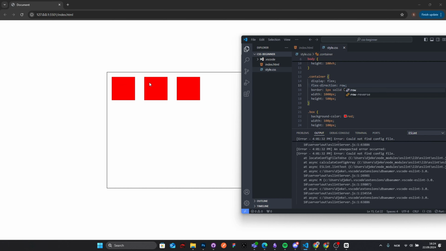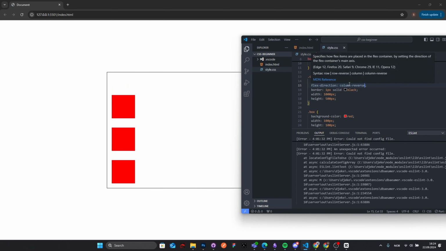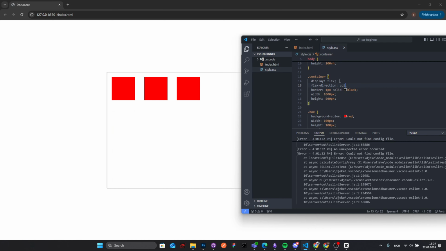If you want to have them in a row, in a horizontal way. But you have flex direction row and you have column, right? And you also have column reverse. So it's going to go in a reverse way, but we're going to do column, okay?